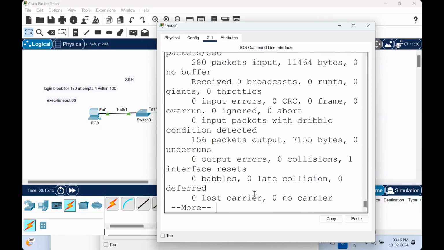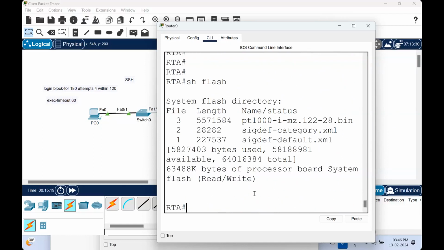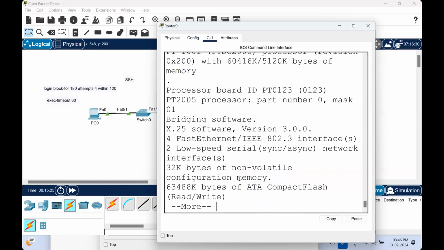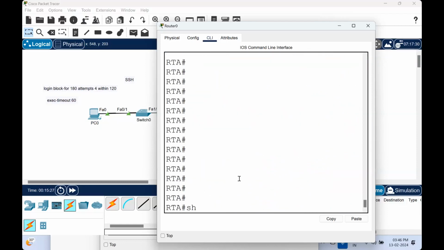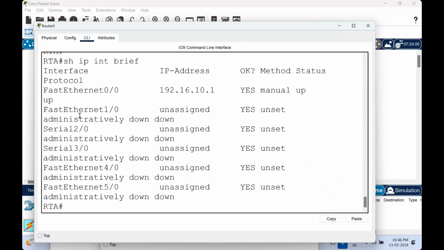Then you can use the command show flash to know the flash memory details. You can use show version to see the version of the IOS which is running. And then you can use show ip interface brief. Very often we use this command to see whether the interface is up, whether the protocol is configured correctly. Then you can use the command show protocols.